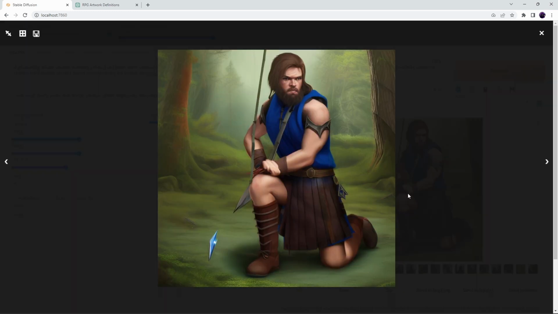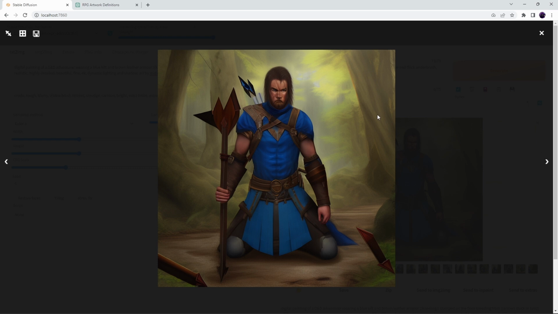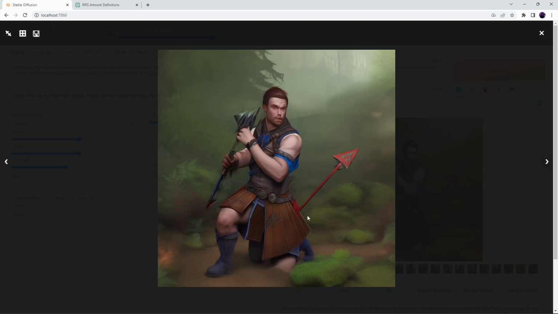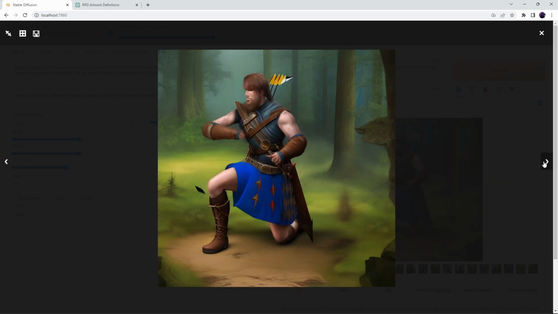Okay, so let's have a look through these and we'll pick the best one to start working on. See, this is really good. I like this, both knees down, holding on to, I don't know what this is meant to be exactly, but he's holding on to it, whatever it is. You've got the forest in the background there. It's a good starting point. Let's see if it's the best. It looks like he's actually got something approaching an arrow in him there, which is interesting.